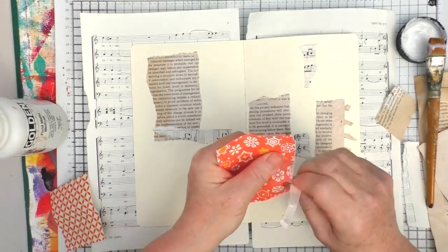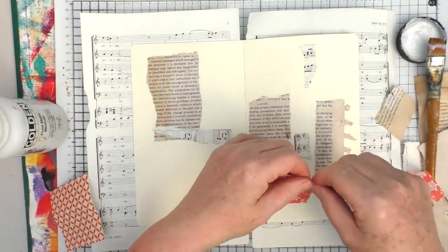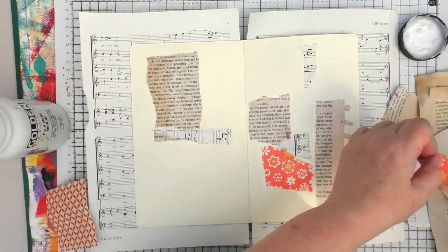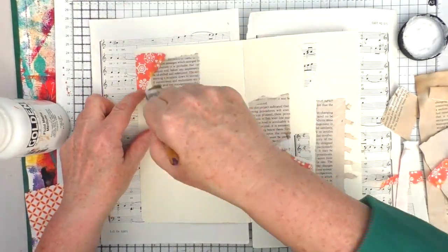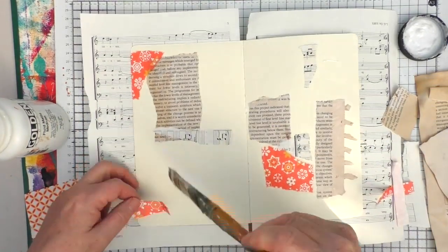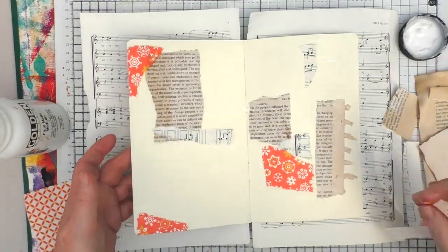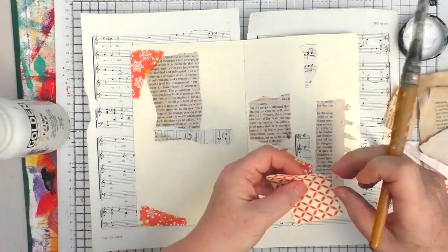So, whimsical can mean a lot of different things. In terms of style, I've seen various things classed as whimsical, and I think it's down to each individual artist to decide what they think of as whimsy. And I sometimes think that the work that I've done in the past isn't whimsical, but then I look back at it and I think it probably is.